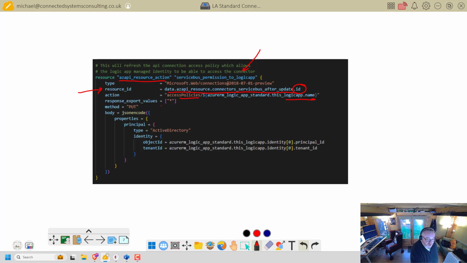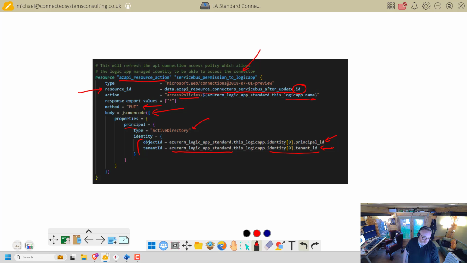So that'll basically go and create an access policy with the name of the Logic app under the RBAC area of this connection. I'm going to use the put operation, and then here again we're using this JSON encode to specify a JSON message that would be the body behind the scenes when this API call happens. I'm going to pass in properties with an object called principal, which is of type Active Directory, and then I'm specifying the ID here using the logic app. So if you notice here, this is pointing to the logic app resource from a while ago. It'll have an identity on it, and that'll be the principal ID for the managed identity for the system assigned ID, and that'll be the tenant ID for Azure AD. So that'll basically create an API call to the Azure Management API behind the scenes, and that'll go and add my logic app's managed identity to be given permission to call this API connection.